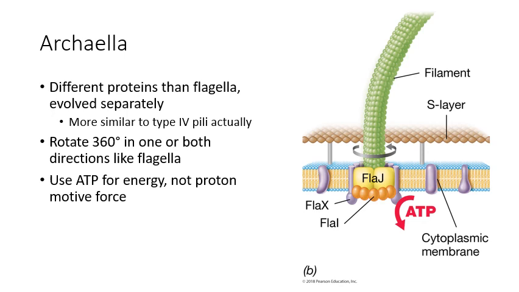They also can go either in one direction or in both directions, but they're not using the proton motive force in order to power that rotation. Instead, they're using ATP, and the proteins they have in their motor are basically completely different. So you have the FlaI and FlaX proteins composing the motor of the archaellum, and these FlaI proteins are able to hydrolyze ATP by breaking off one of the phosphate groups to give that free phosphate and ADP, and then they take the energy from that ATP hydrolysis and use it to spin these FlaJ proteins, which makes the whole filament start spinning.